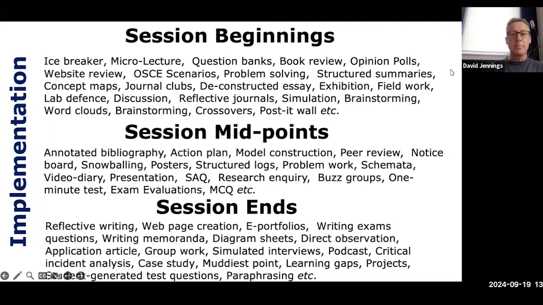I'm just going to jump into the middle of this and pick another one by way of example. Oh yes, word clouds. So a word cloud is a lovely way. We can do this electronically by using Poll Everywhere or any of the peer response tools like Socrative or Mentimeter. And you ask people to respond to a particular question or to an idea or a concept. And there's a word cloud that will form on screen.